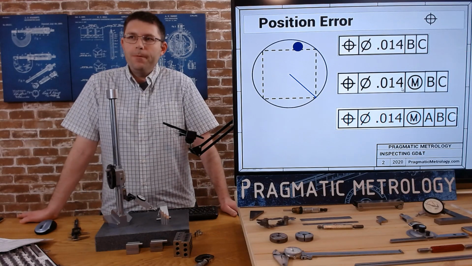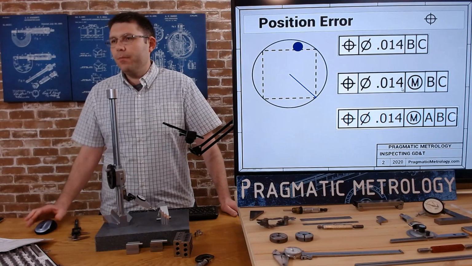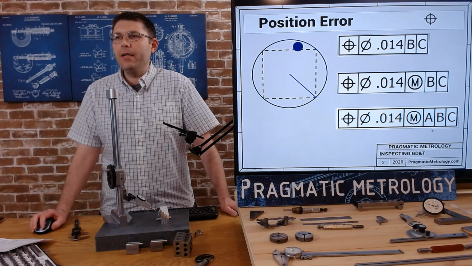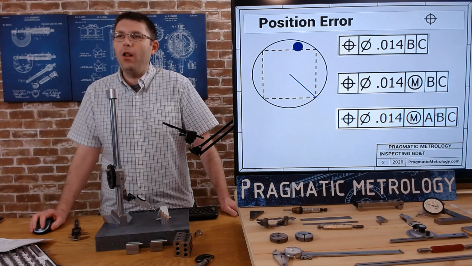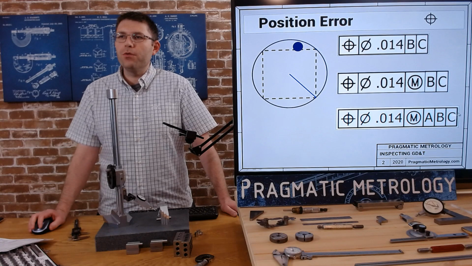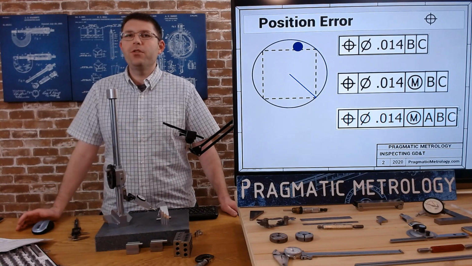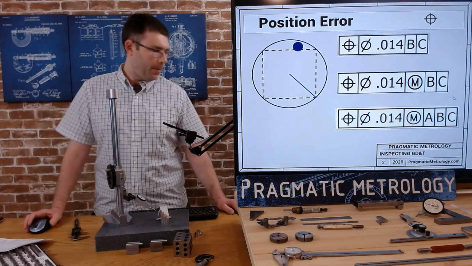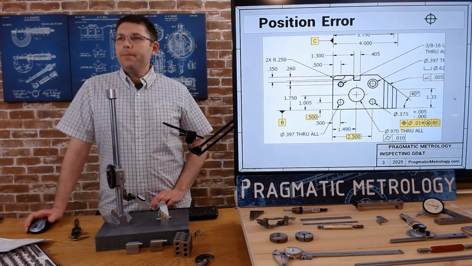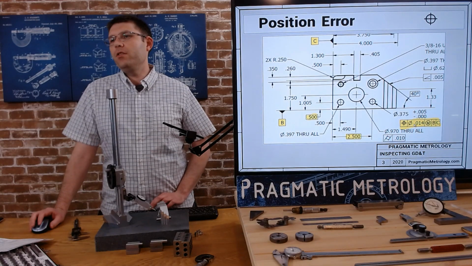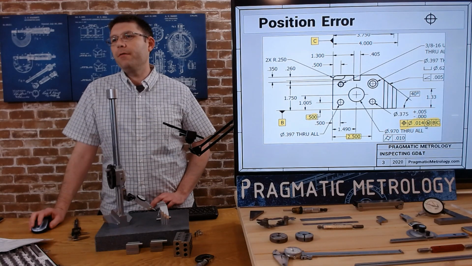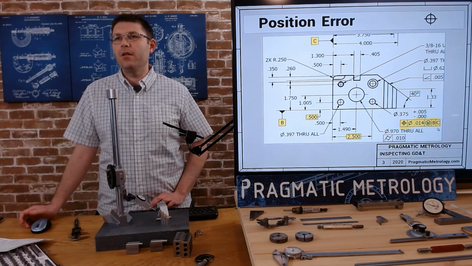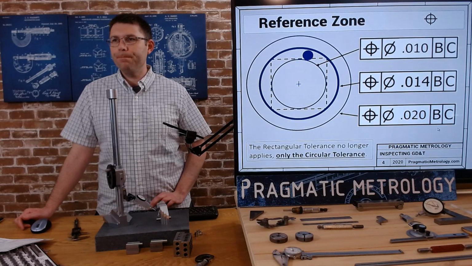Now maybe you only have two dimensions to work with on some prints, and they won't care about that third datum, but a lot of them actually will. A lot of them will call out datums A, B, and C to really rigidly control the position of that hole and make sure that it's straight and perpendicular to what it needs to be. So some of the prints you might see will have the maximum material modifier with 2 dimensions. Another one I've uploaded has all 3. Just depends on the situation that you have.